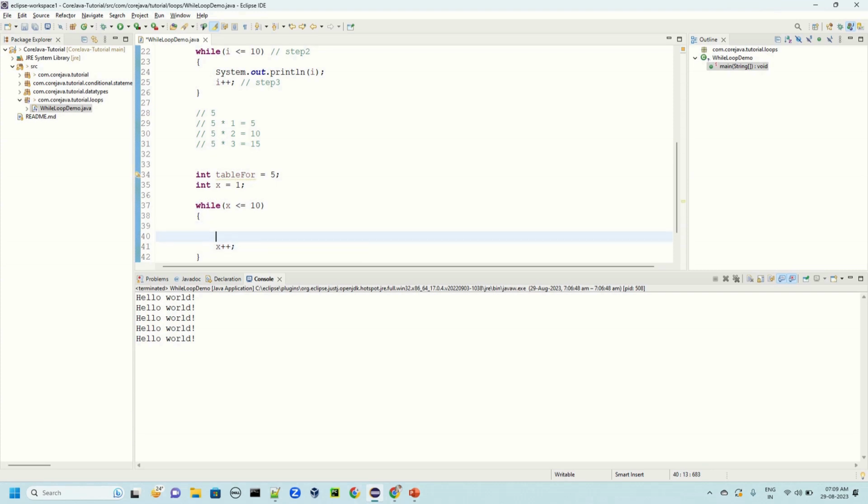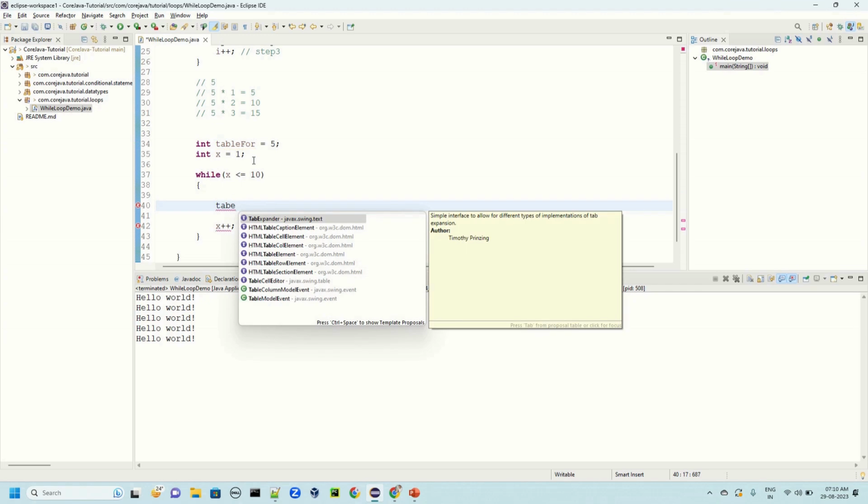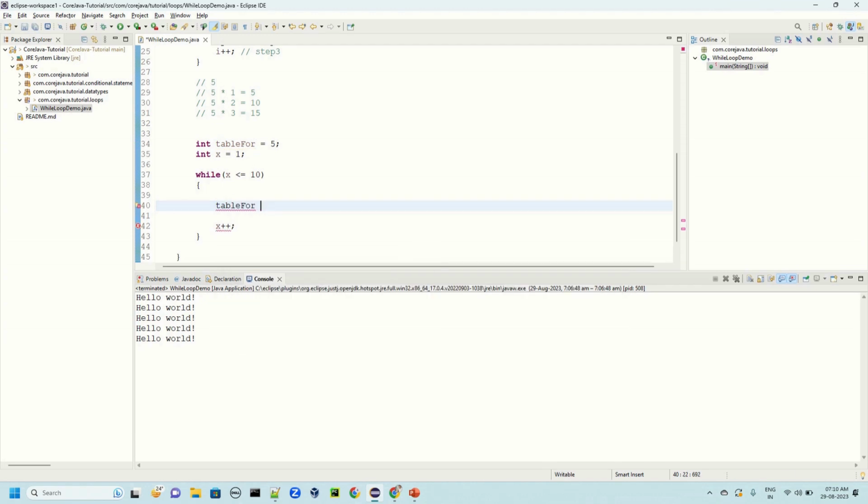This is another task. Now what we want to do in the loop. Firstly, we want to calculate the times of 5. So table for, here we are using basic mathematics. So table for in multiplication of x. The result will also be an integer because these two are integers.